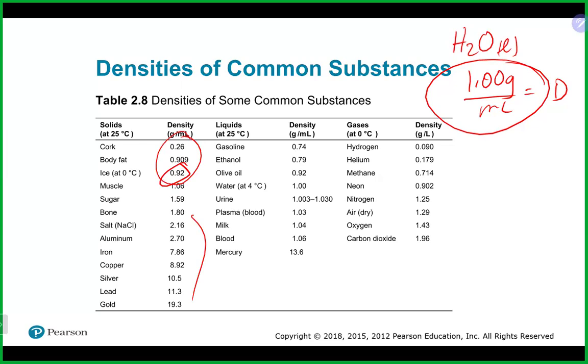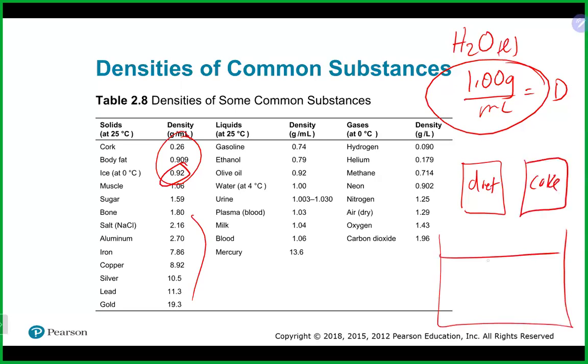Also, why, for example, if I took a couple of soda cans, like a Diet Coke and a regular Coke, and I put them into a big sink of water, what will happen to the Coke cans? Will they both sink? Will they both float? Will they do one of each? Yeah, so if you put them in there, the Diet Coke will actually float. The regular Coke will sink.